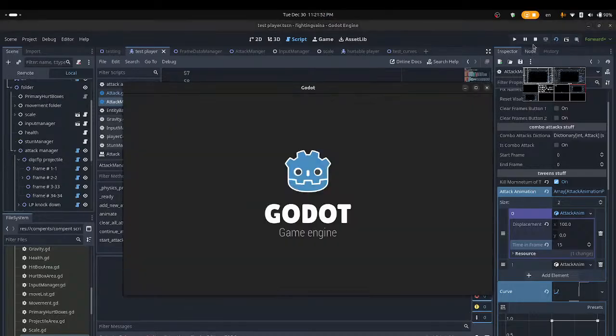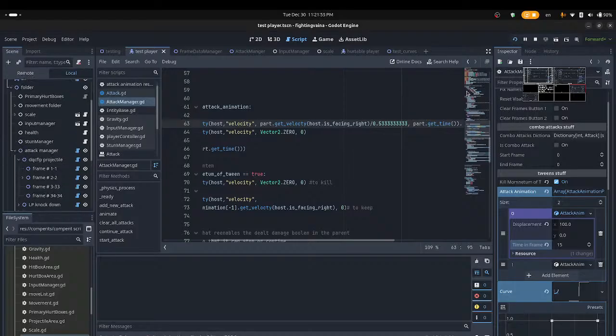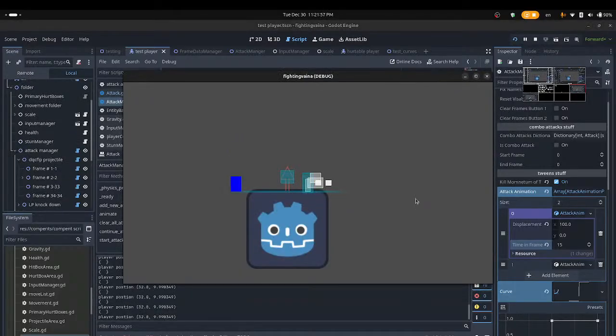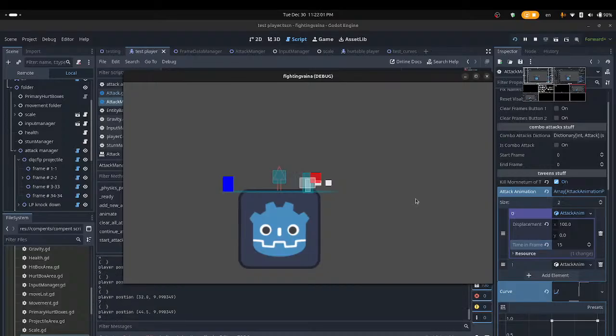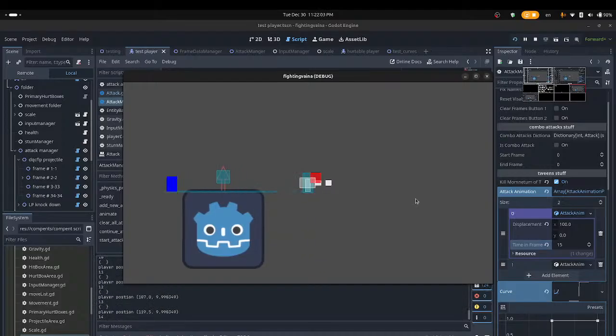What's that? Okay, so it is possible to manually correct it.